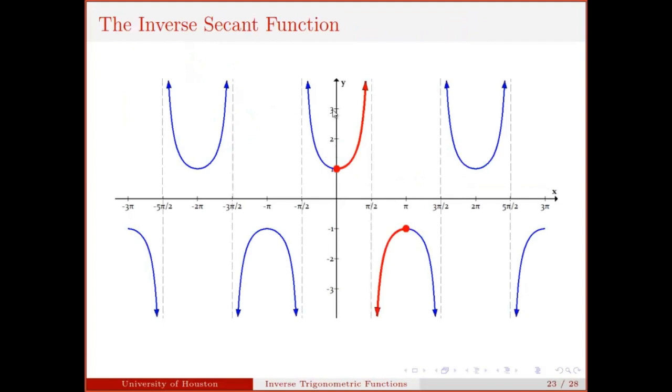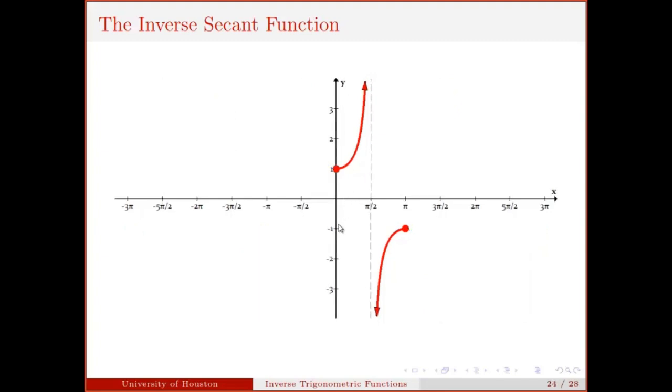In the case of the secant function, we will not be able to select one continuous piece of the graph which represents the full range of secant values. This is because the range of secant excludes all values between -1 and 1. However, since secant x is 1 over cosine x, it is natural to restrict the secant function to the same quadrants as cosine, namely quadrants 1 and 2, when defining the inverse function. The inverse of the secant function with domain restricted to all points in the closed interval 0 to pi, except for the point pi over 2, is called the inverse secant function and is shown in the following graph.